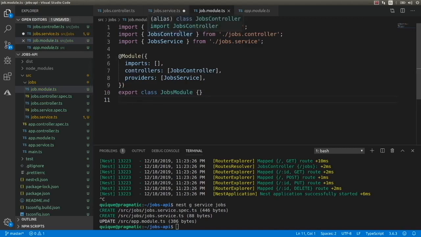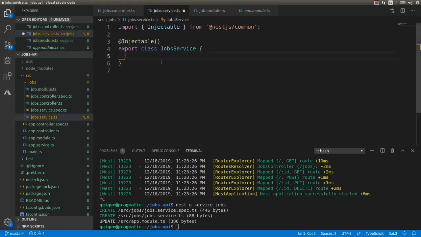And let's go back to the shops service. And here what we need to do is create an interface so we can interact with the database. So the shop service is going to be pretty simple. We are going to pass a model class from Mongoose and a shop interface to access the database. And we're going to pass that model in the constructor here. So first, let's create our shops interface.